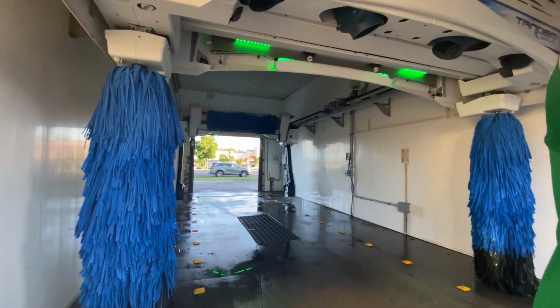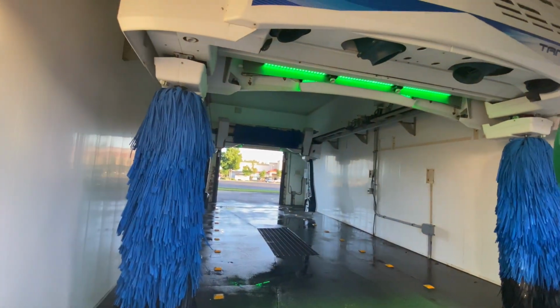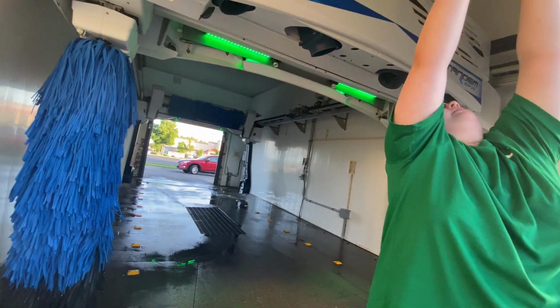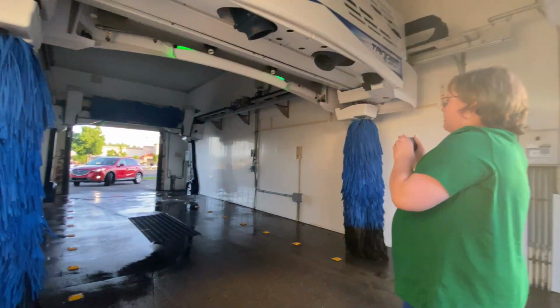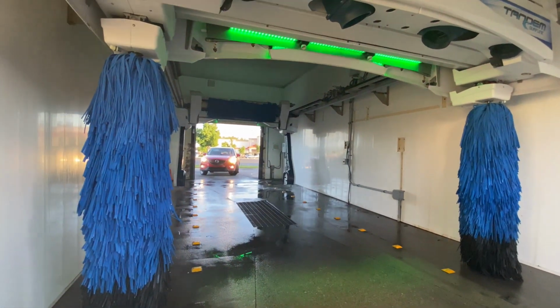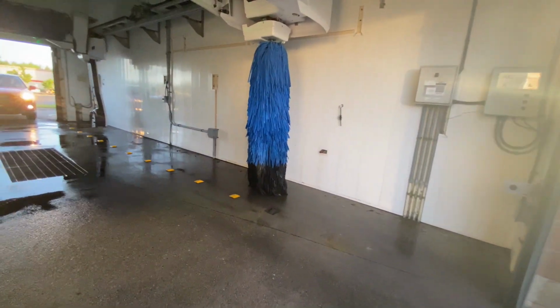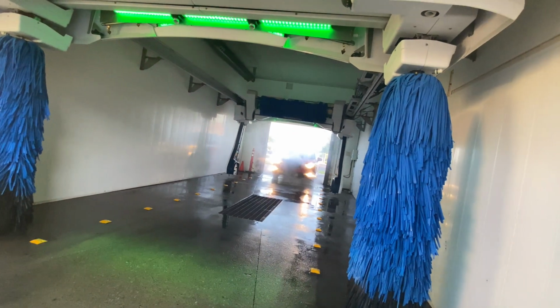Oh, wow, they actually have the drive forward thing on the wheel scrubbers. Oh, here we go. All right, they're coming. I'm trying to get the sound. Forward. There we go. Forward. All right, here it goes. Here goes the undercarriage.